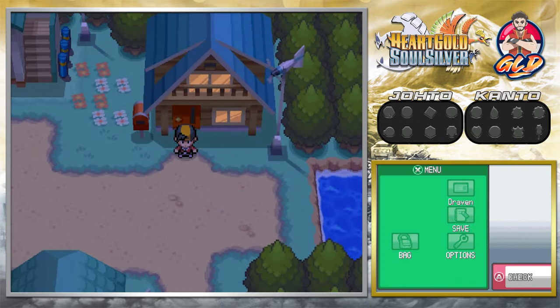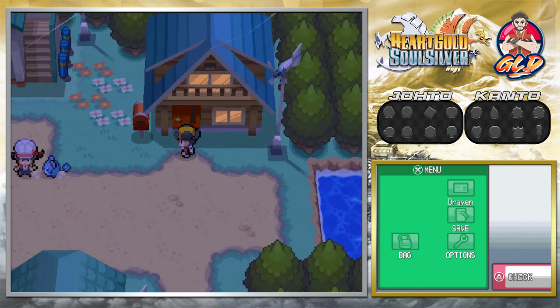Lyra? I can't even pronounce it. But here we are in New Bark Town, and look at this. There's that Meowth that's been playing hide and seek and all that stuff. And Lyra's gonna be like, oh, they find each other. And good old Pikablue is gonna be running away like a Pikablue would.